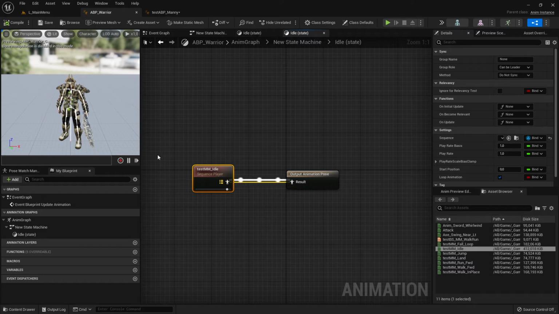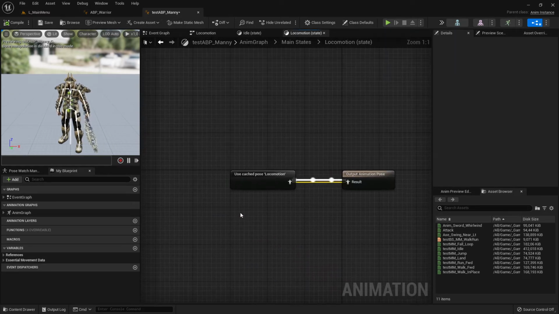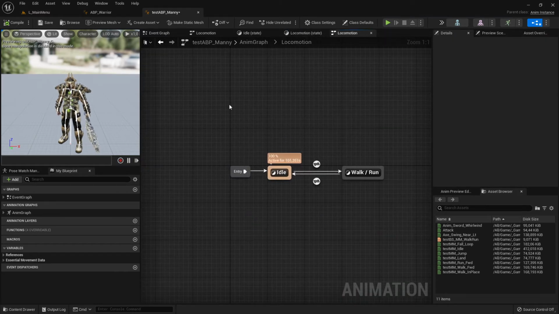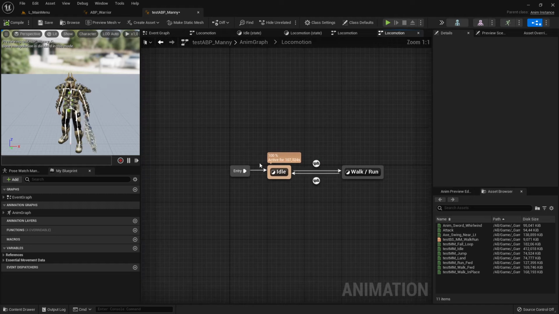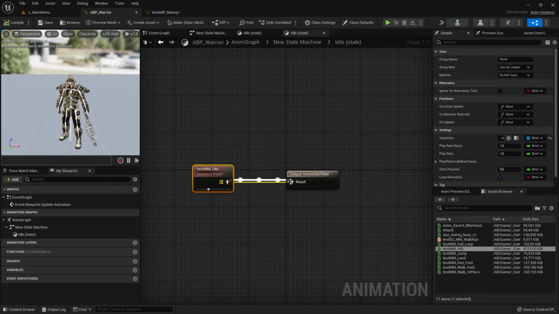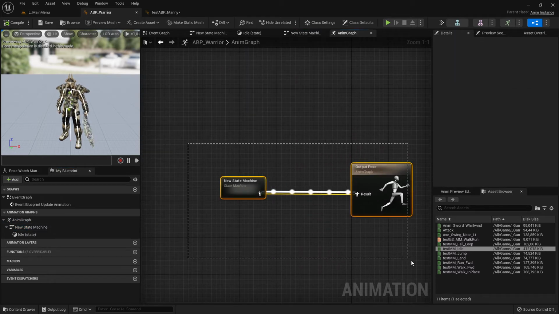And this one, let's compare it to what they have in the default character. They have here something like locomotion, and then they start with idling, and then they will go here to walk, and they have this part we did, for example, so far. Very cool. And I go back to my animation blueprint, and here I go back at start, so you can see this is our final product.